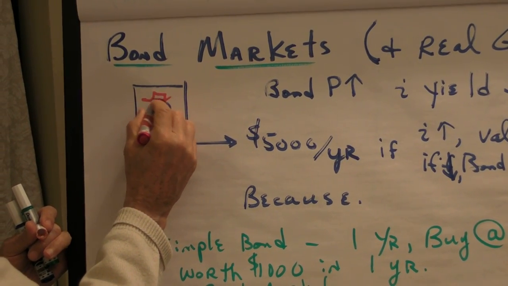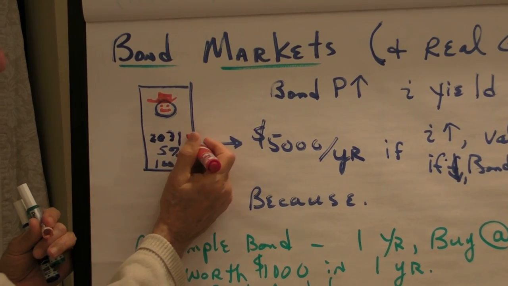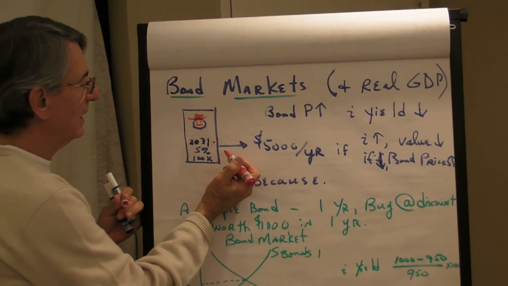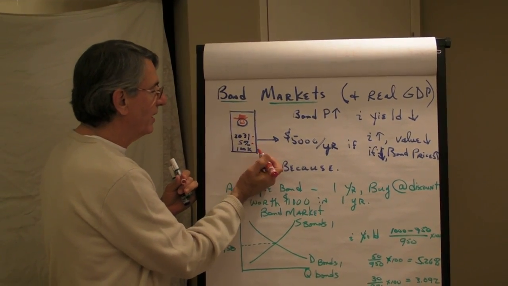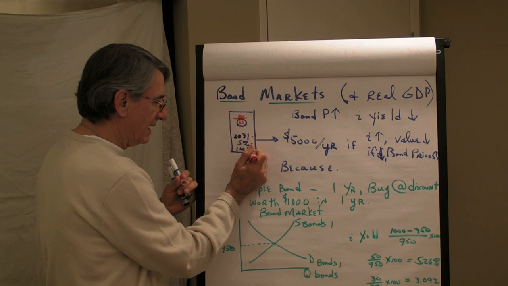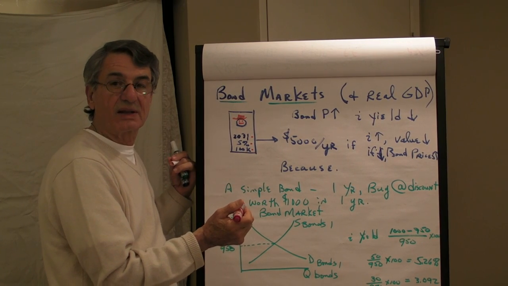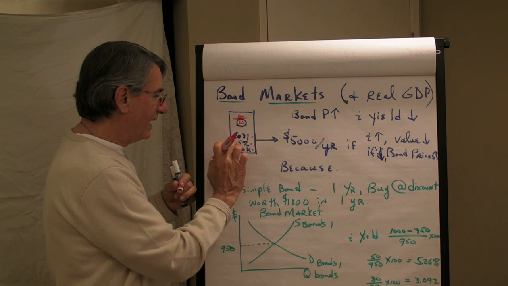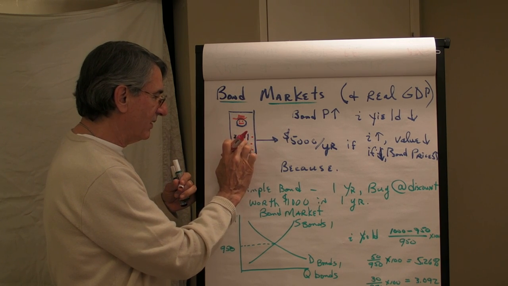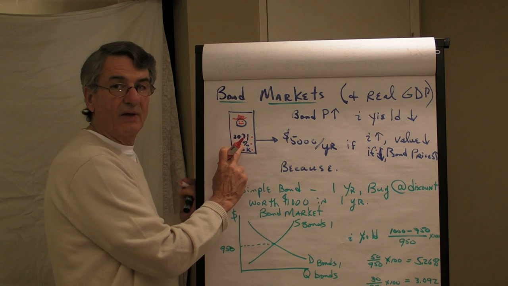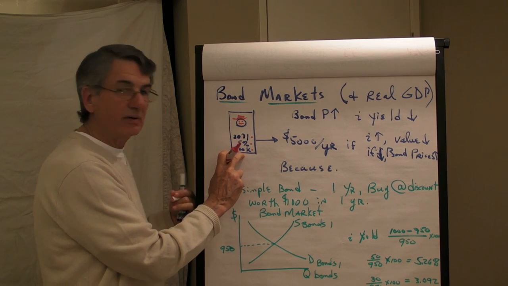The characteristics of a bond are, this is like a General Motors bond. There's General Motors himself. It has a maturity date, it has a coupon rate, 5% in this case, and it has a face value of $100,000. What this means is that every year until the year 2031, it will pay 5% of $100,000.